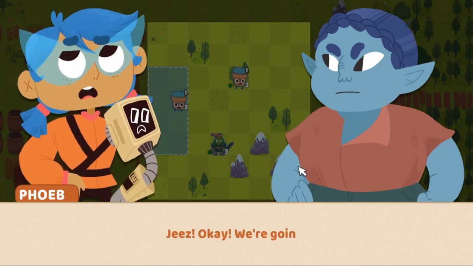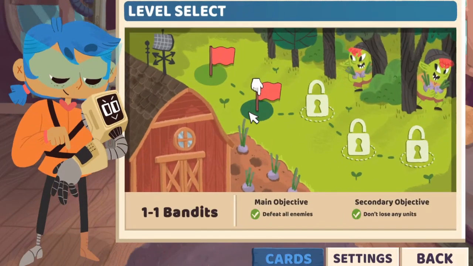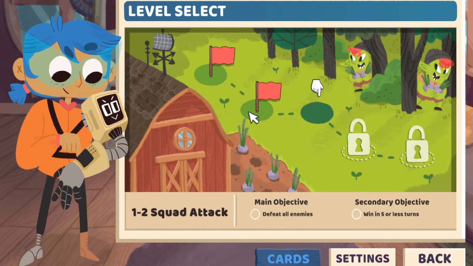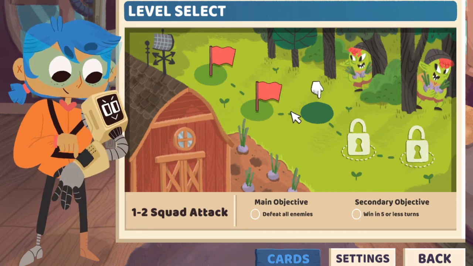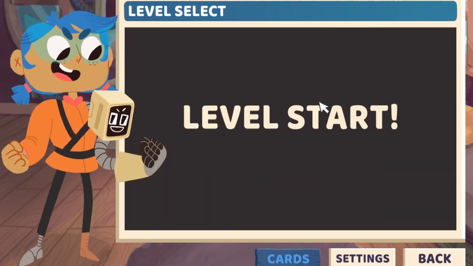Nice. Go. Jeez. Okay, we're going. I like the little animations that they have as well. And I do love Carleton. They haven't exactly teased him, but he's kind of the big face of the Discord server, the Floppy Knights Discord server. And he has a few different emotes. And he's just adorable. I hope I didn't even get to see the objectives.